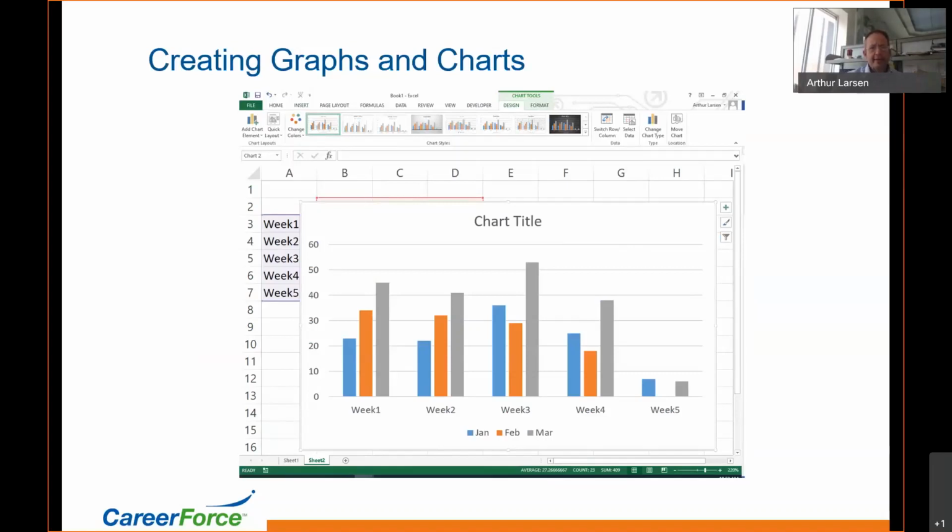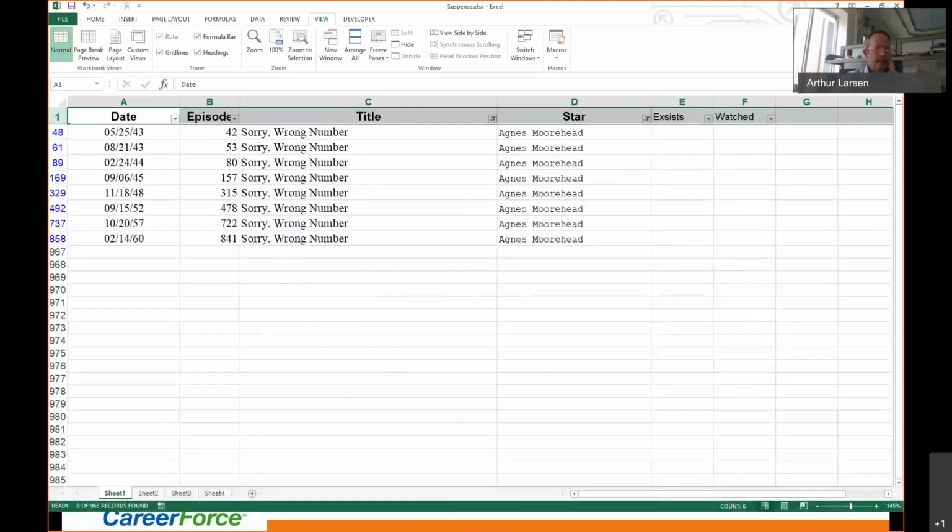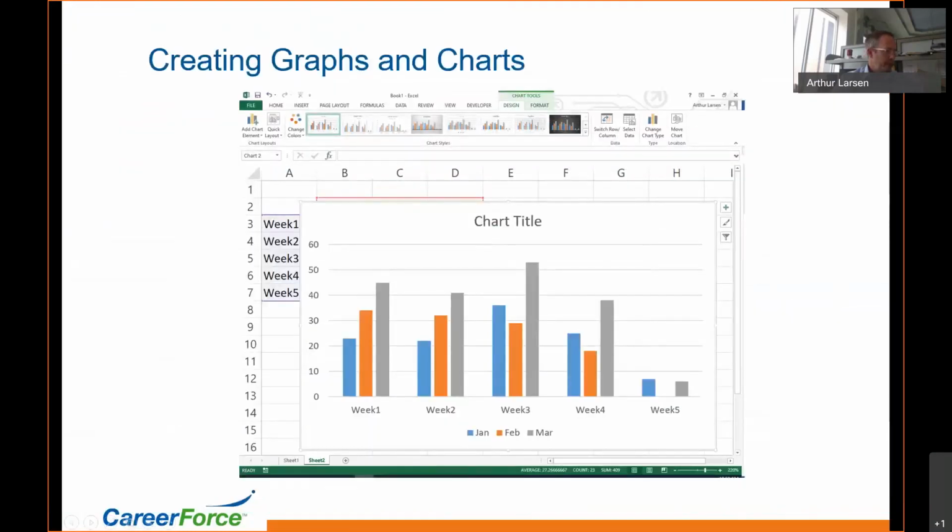So in this case, this becomes like a floating object. I can move it anywhere I want. I can resize it. I can adjust it. I'm going to do that in a live demonstration just to show you kind of how you could work with this. So I'm going to go to the other sheets.